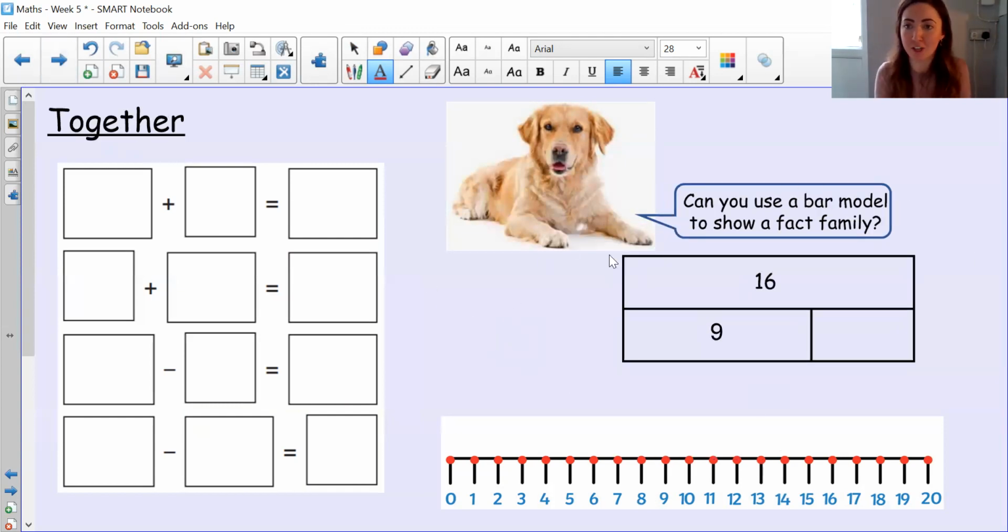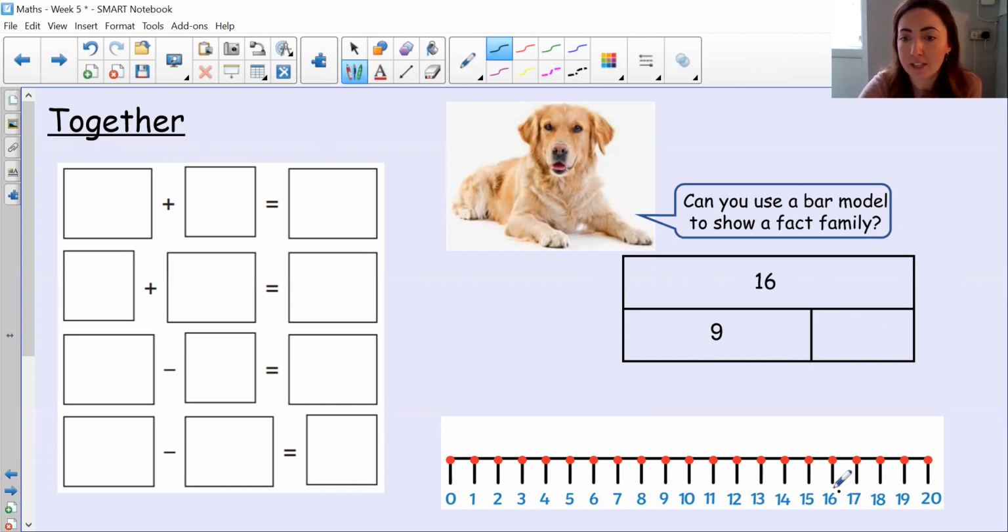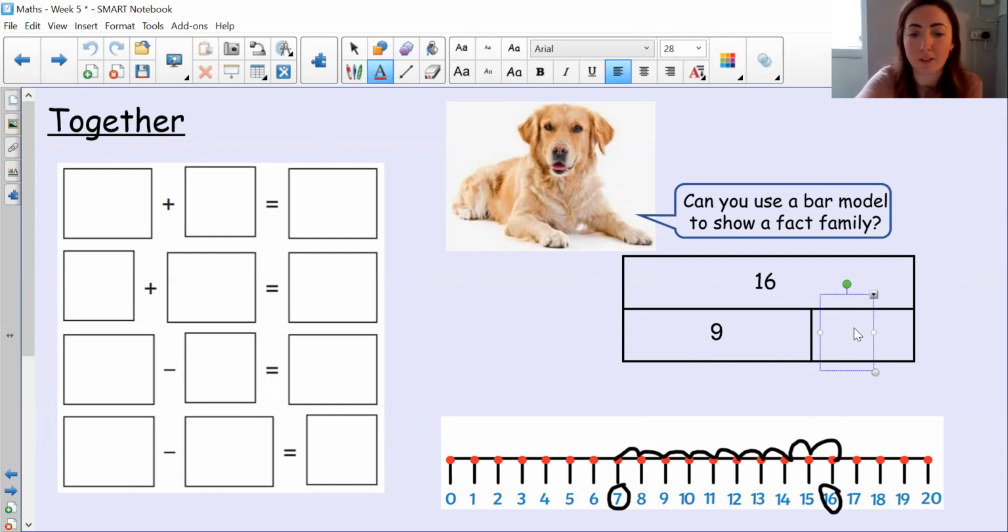Let's do this one together. So you'll have a turn first, and then we'll come back and see if you're right. So here is our bar model this time. We've got 16 as the whole number, and 9 is one of the parts. So again, we've got to work out what this missing part is. So pause here firstly to find the missing part, and then we'll come back. So hopefully you subtracted to work it out. So starting with 16, subtract 9, 1, 2, 3, 4, 5, 6, 7, 8, 9, landed on 7. Okay, so the missing part is 7.